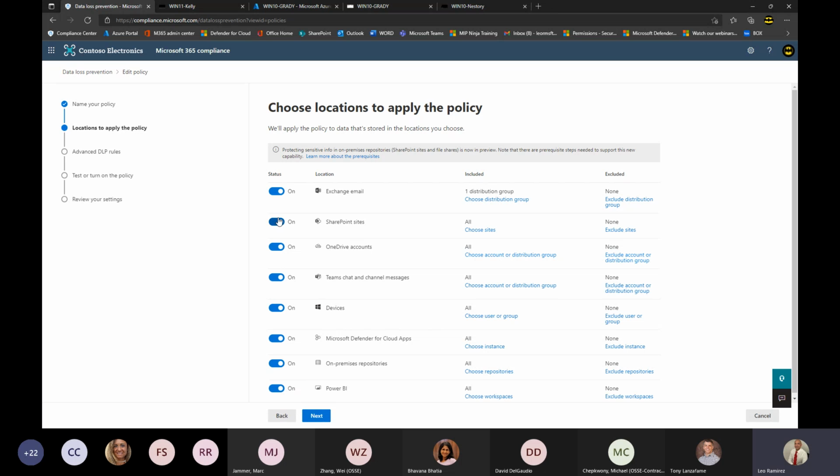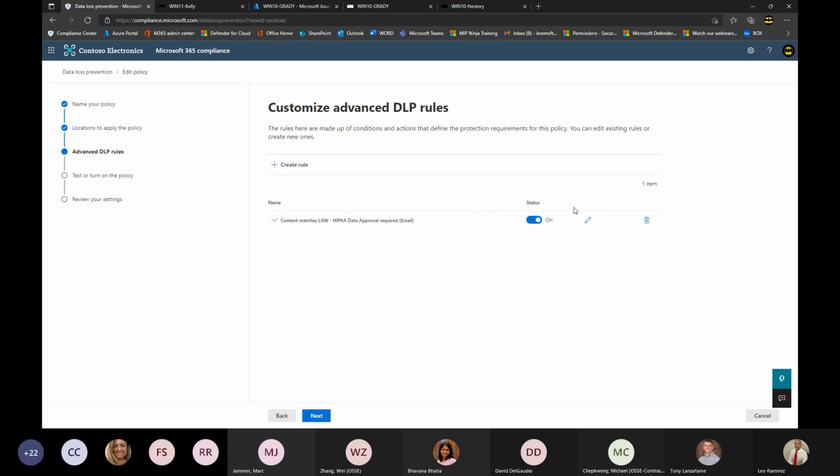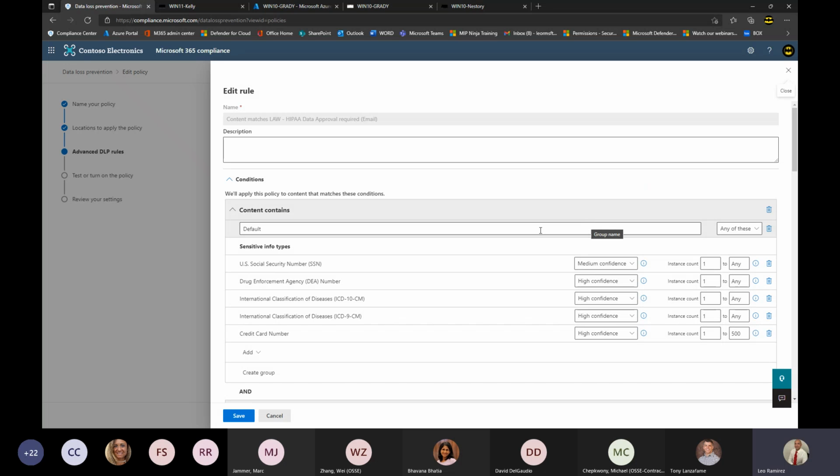Right? I'm going to go back to the original email to show you what the options are when you create a rule. So creating a rule, I'm going to edit this one. We can select the identifiers, the sensitive information types that we want to detect, the instance count. Maybe you're not concerned if there's between 1 and 5 instances of a social security number. That's okay. But if you have concerns, you can modify this the way you want.